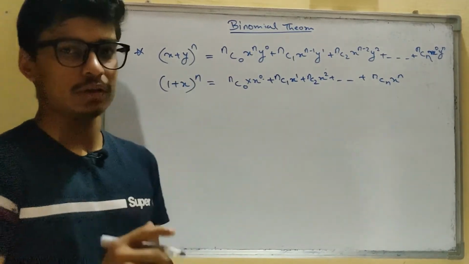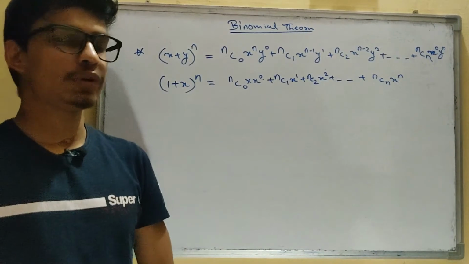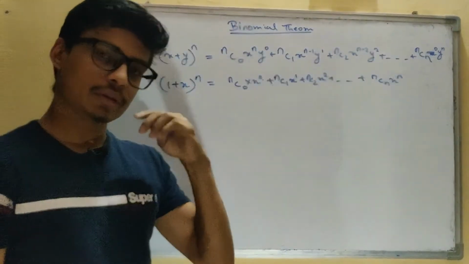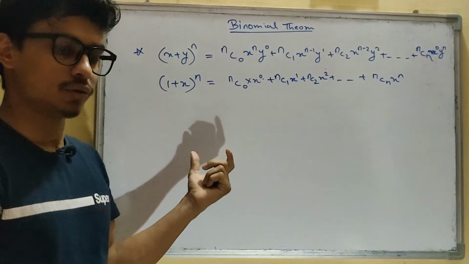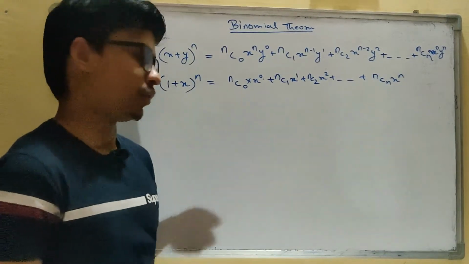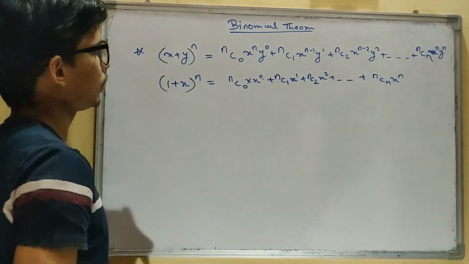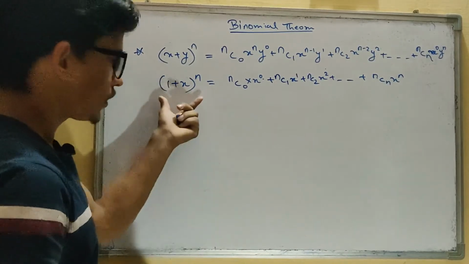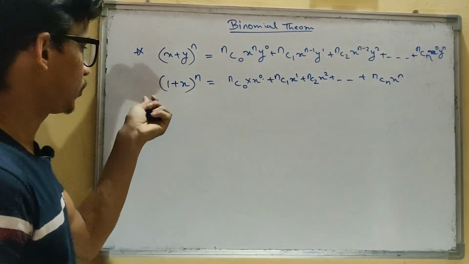Now there is a question. So what we will do is keep going by solving some questions also, right? After this, you will know about it. Okay, so (1 plus x) to the whole power n is this. Now the question will be like this. So this expression is important. Okay, so the question is like this.